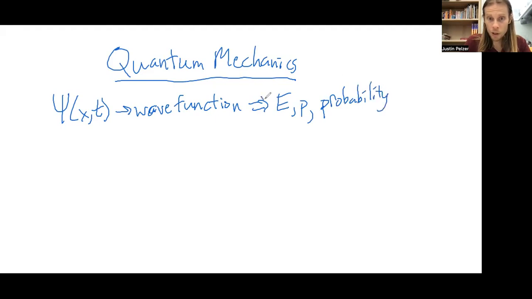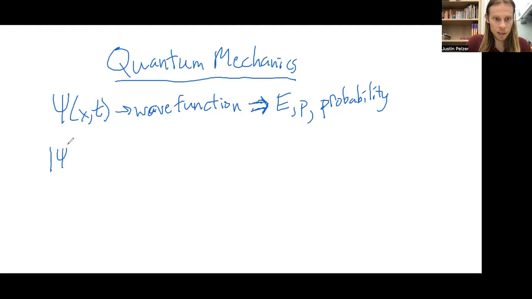There's actually other things that it can give you that we may or may not discuss later, but these are the big ones. So it contains information, but in and of itself it doesn't have physical meaning. It's a mathematical tool to obtain physical meaning, and it works extraordinarily well to do so. It's a cool summary of quantum mechanics.